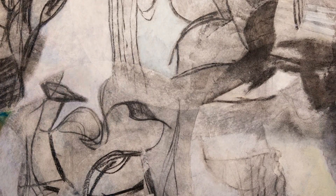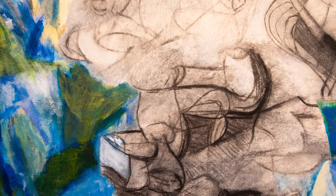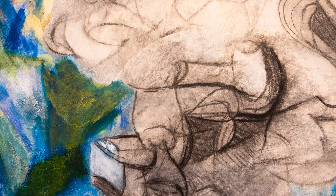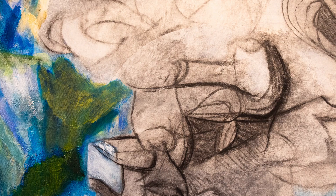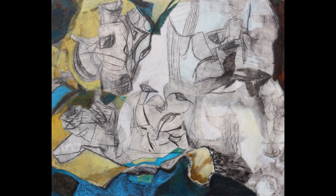pen or pencil or charcoal take you where it will go, and for Ben that's where he started this work. Working with paper and charcoal, he was drawing and then he collaged these elements onto the canvas. Then he consciously chose color and other mark making to add on top.